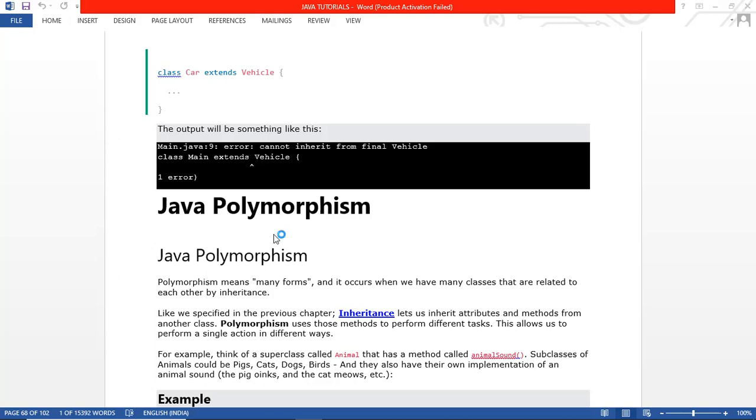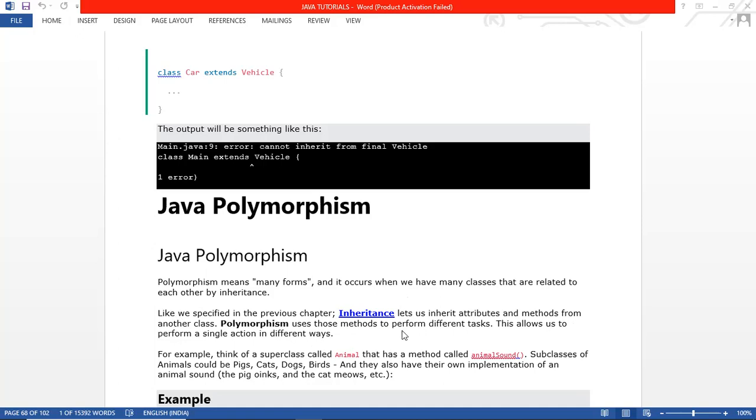So, Java polymorphism. Polymorphism means many forms, and it occurs when we have many classes that are related to each other by inheritance. Like we specified in the previous chapter, inheritance lets us inherit attributes and methods from another class.